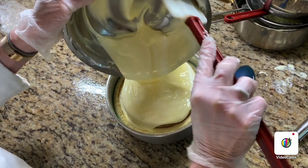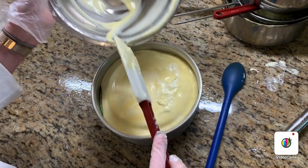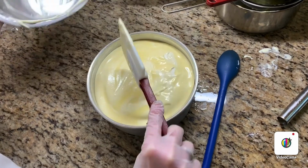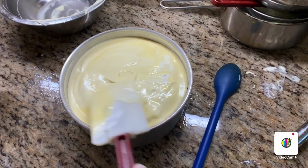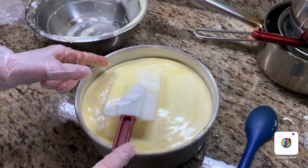Oh, yum. More, more, more. Okay. So we'll just level it off. I don't know if you can see, but there's still a good half an inch of acetate. So I haven't come all the way up to the top of the acetate.